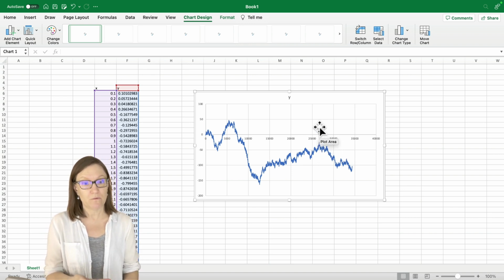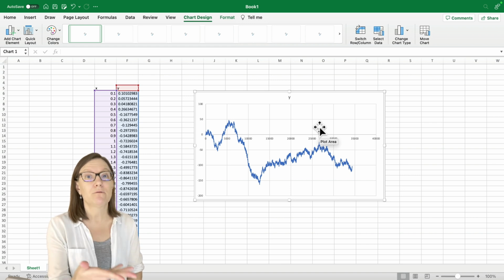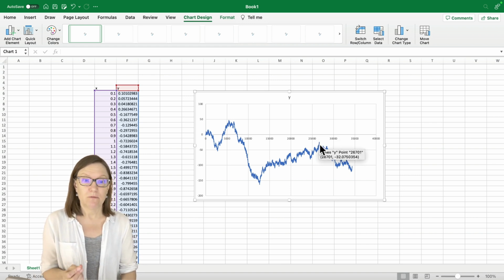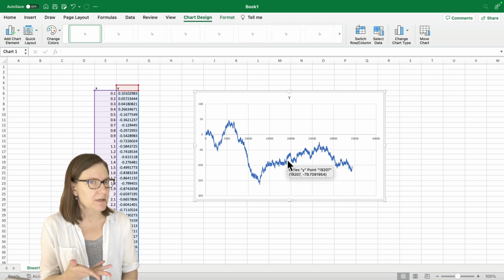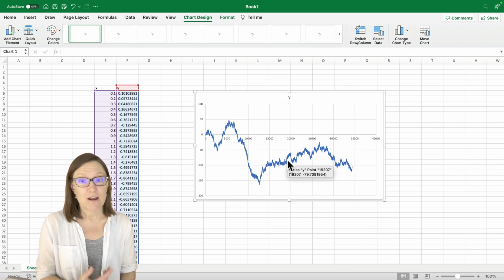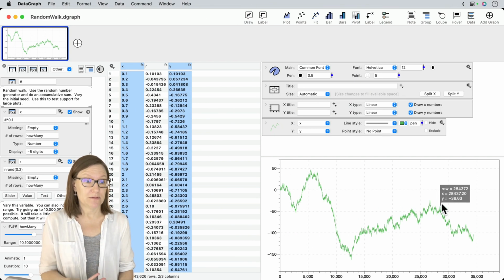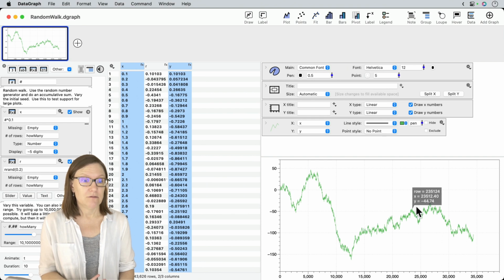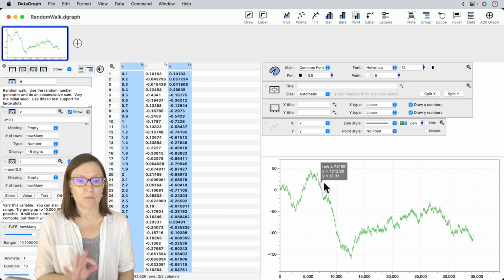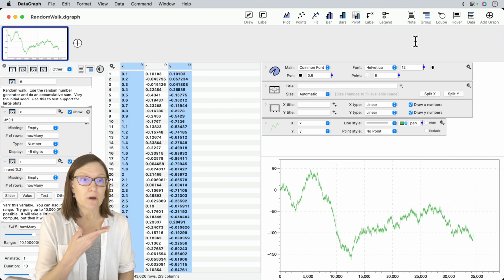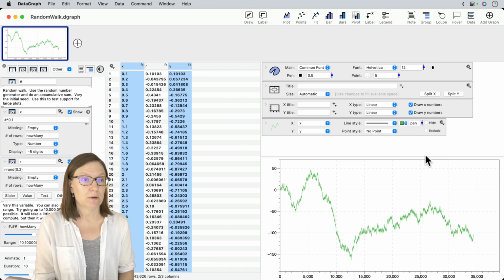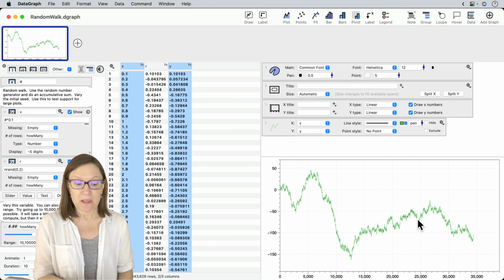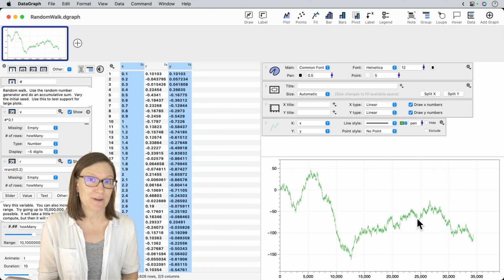If I move my mouse too far away, then I get a different box. I have to be really on the line, and again, then it's hard to pinpoint. And even with small data sets, I found that there was this lagginess with the box that's there. So again, if we go back and compare this to the DataGraph version, you see very precise, really snappy. If you want to turn the hover off and not see that box, then here you have that ability to just click that button, and now I no longer have the hover activated.